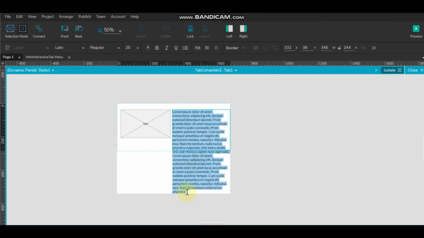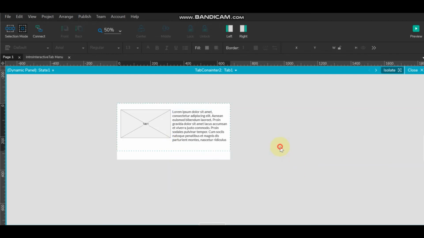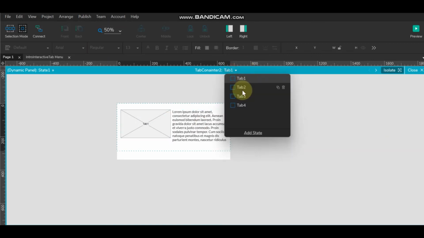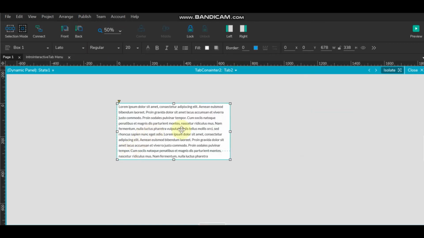Suppose we don't want this much data, till here it is fine, and now it is like this. So we can have this tab 1. Now the same way we can update here also.